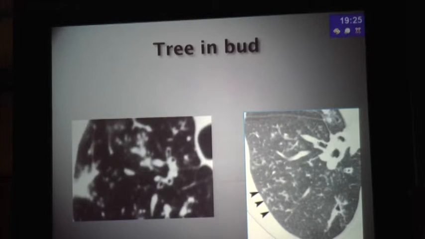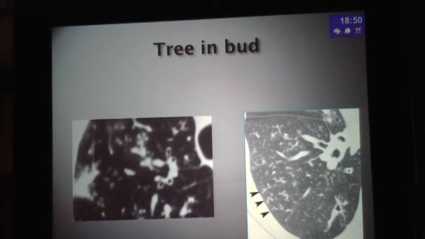Tree bud is a very commonly used terminology. What does it mean? These are the tiny centrilobular nodules, and the terminal bronchiole that is supplying these nodules is actually filled with slough, pus, fluid, and it is clogged, and so it is forming the branches on which the leaves are sitting. That's the tree bud. So the pathology is here. This is just a blockage of those terminal bronchioles by either pus or fluid.